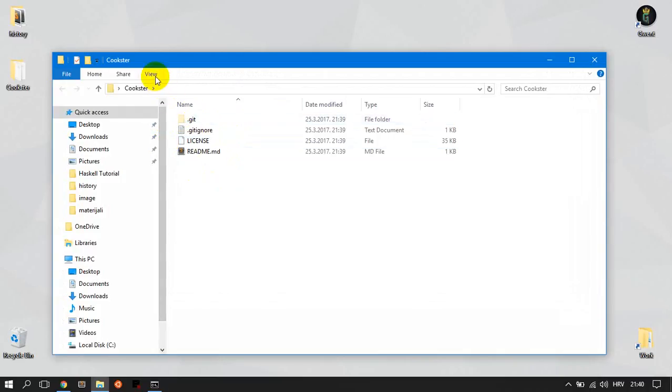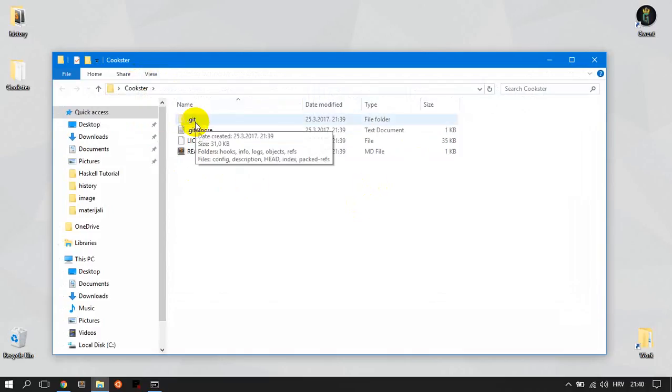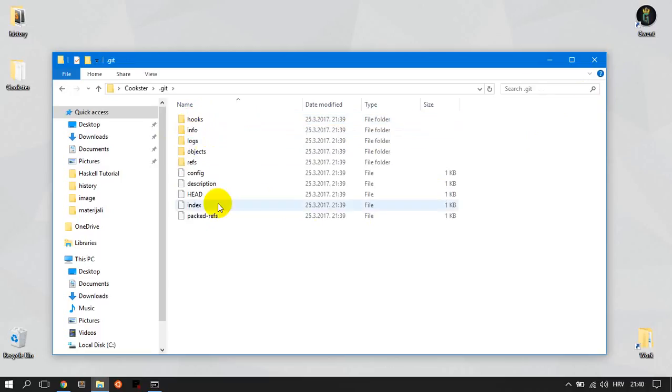And one recommendation, if you're on Windows, or any other operating system, try to enable your hidden items so that you can see this invisible Git directory. This is where Git will store all your save files, let's call them like that, for your code, all the save points and some other Git related stuff. And this is also how Git knows that this is actually a Git project in this folder. So the existence of this folder is crucial, and you can see that we already have some files in here.